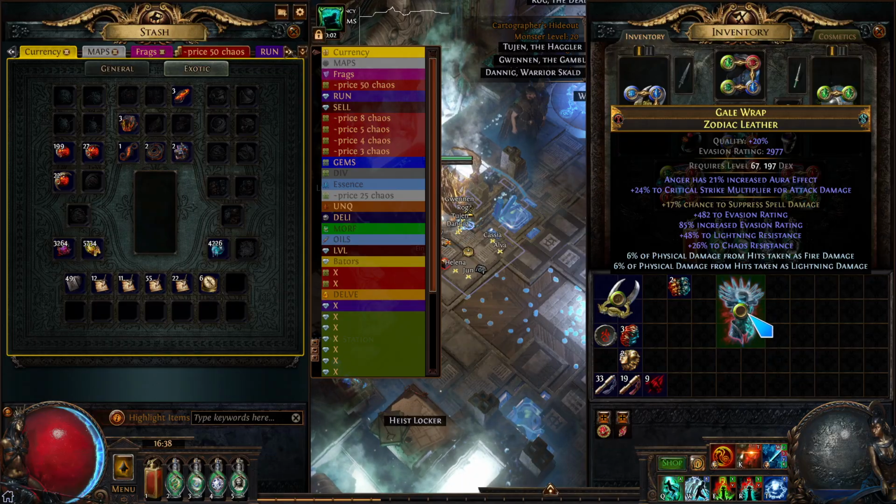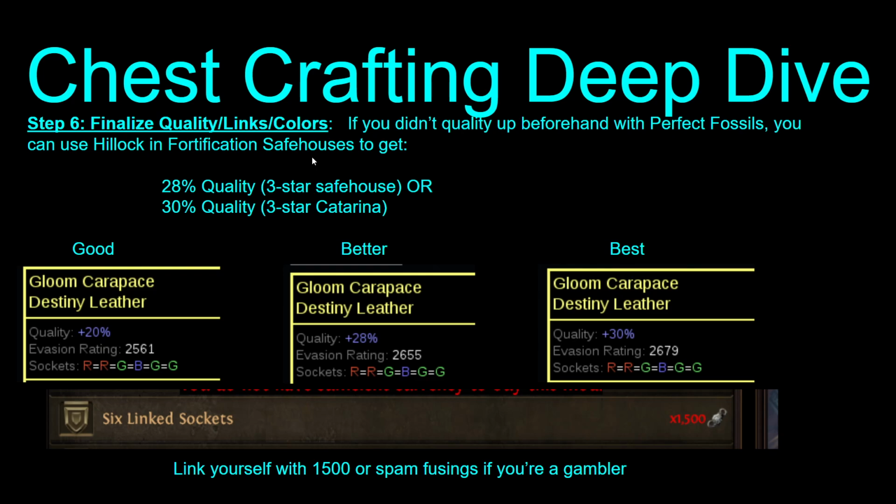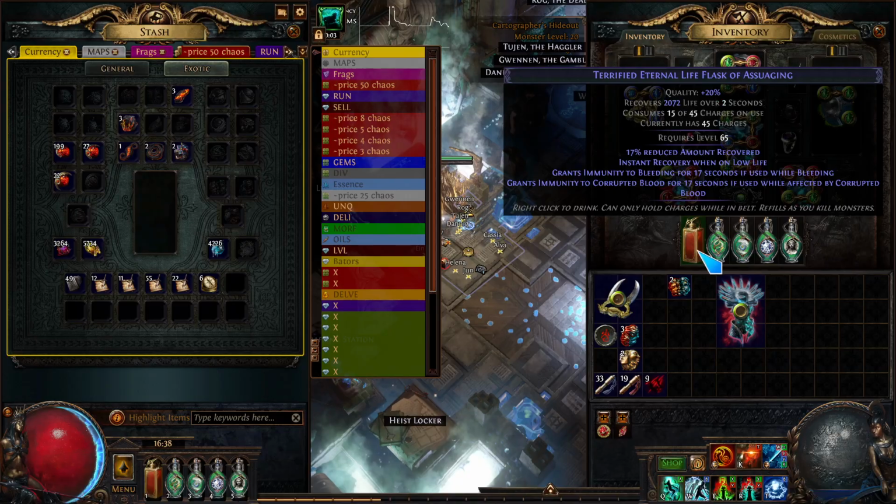will be completely done. So once you hit your implicits, now you just need to finish up your quality, your links, your sockets. And so here's an example of what the difference in quality can be. With 20, this other chest that I have was 2561, 28 is 2655, and 30, 2679. So the higher evasion you have, the bigger this difference is going to be. So you can see this is going to be probably about 150 or so difference for this one.